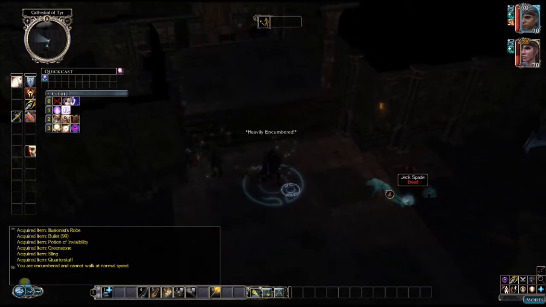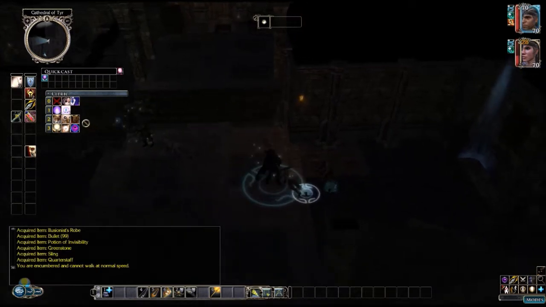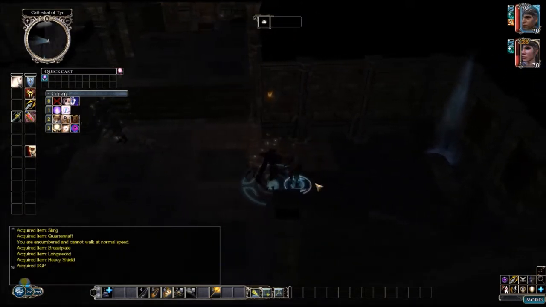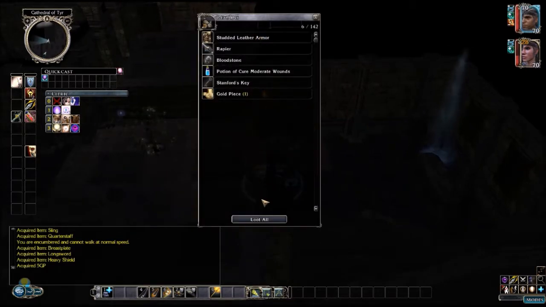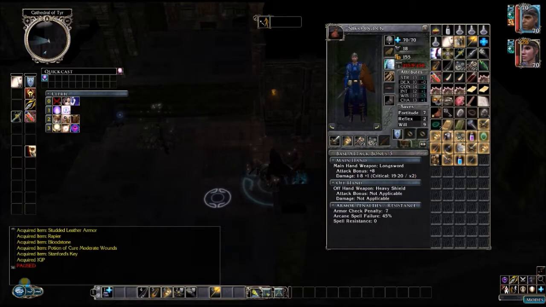Quarterstaff, sling, greenstone. You just muscle on through, buddy. I got a spell that can buff you anyway. Damn. And studded leather, rapier. Kick ass. You want a key? Oh, let's take a look at this stuff.